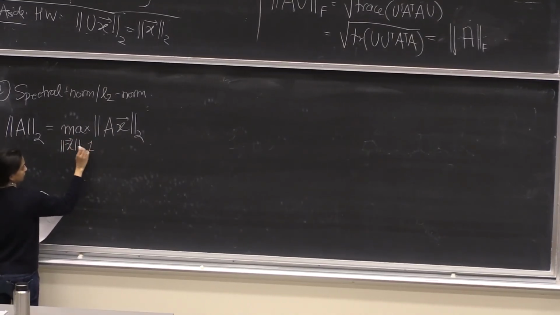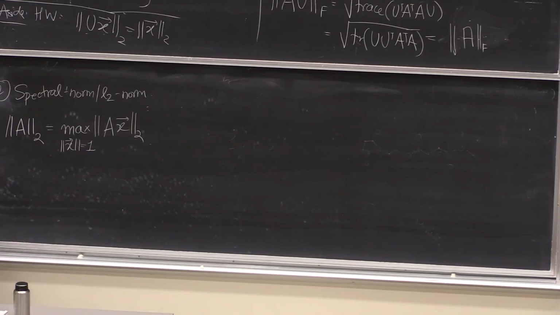So the max scaling that you can get of a unit norm vector is called the 2 norm, or the spectral norm. It's important to notice here, on the left-hand side, there's a notation that looks very similar to the notation on the right-hand side. But these are two very different objects. On the left is a matrix norm. On the right is a vector norm, because Ax is now a vector. This is a repeated confusion that I see happening in students. Make sure you know what the object you're taking the norm of is.